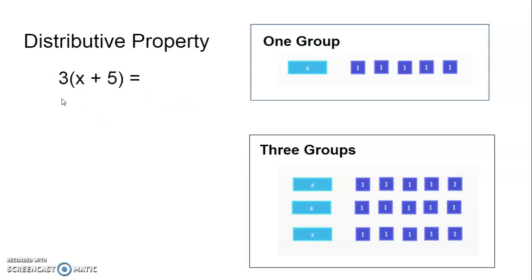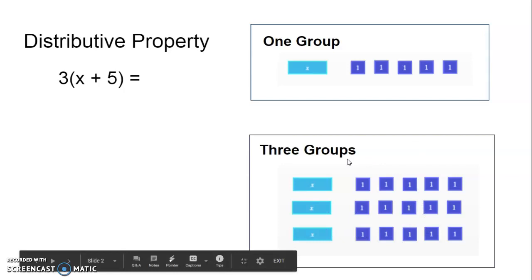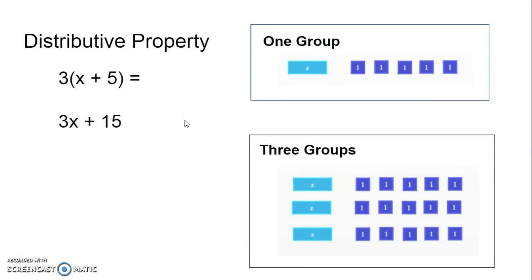All right, remember, multiplication is really finding groups of. So the proper way to say this when thinking about it conceptually is how much would be in 3 groups of x plus 5. All right, so here's one group of x plus 5. Here's a picture that shows you 3 groups of x plus 5. And you can see when you look at that, you've got 3 x's and you've got 15 units. So we would say that as 3x plus 15. All right, so here's the answer here.